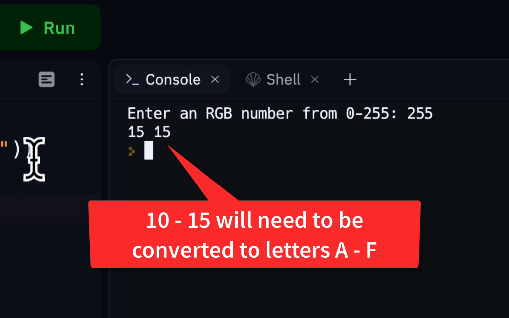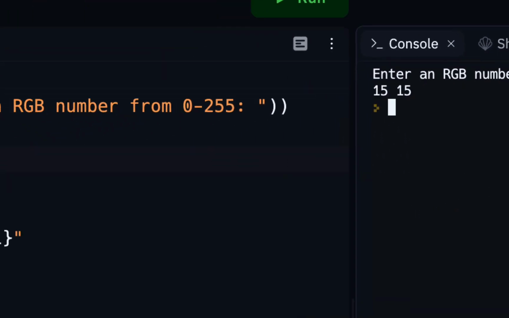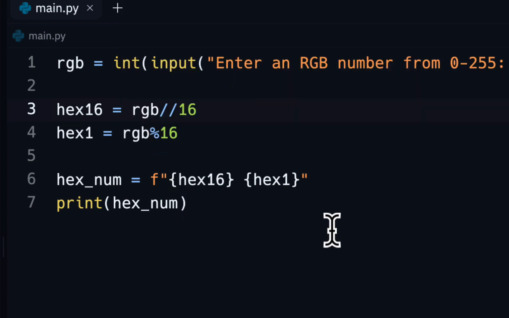So this is working. Now, we're only doing one value. And remember, RGB is 3 values. It would be like 0, 0, 0 or 0, something, 255. We're just doing one number here just to get one part of it. But we could break it out then to get full RGB numbers if we need to. But we're just focusing on one number from 0 to 255 right now. One 8-bit number is all that we're doing right now. We're not doing full 24-bit, which would be the 3 numbers, which is how you get 24-bit color. So we're just focusing on the one 8-bit right now. And our numbers are working. So again, floor division, and this is modulus, and they're coming out okay. We're generating an F string here, and then we're printing it out.